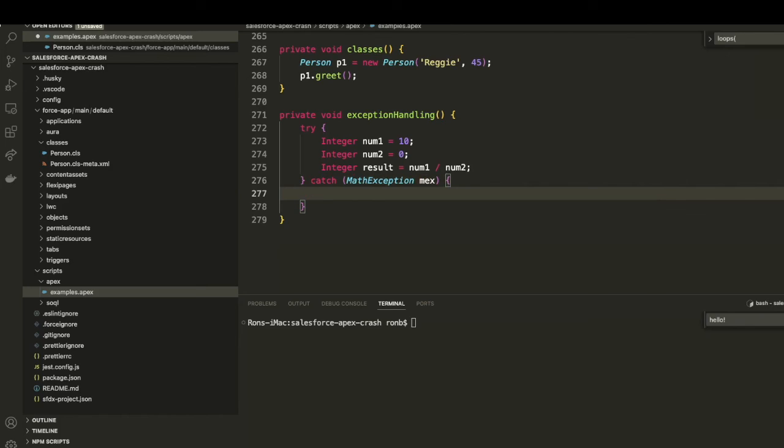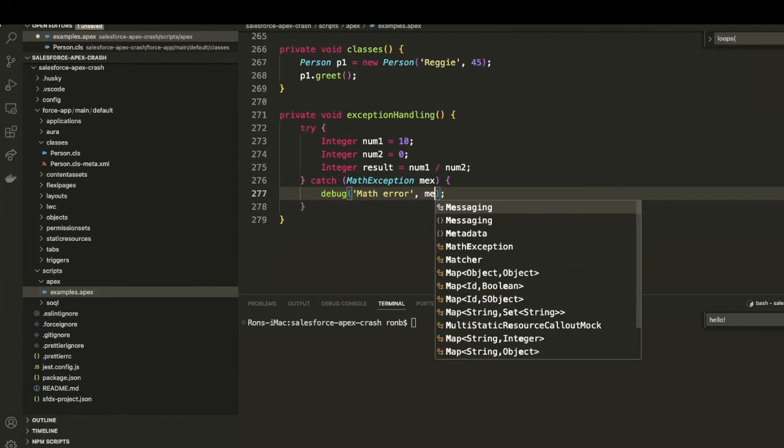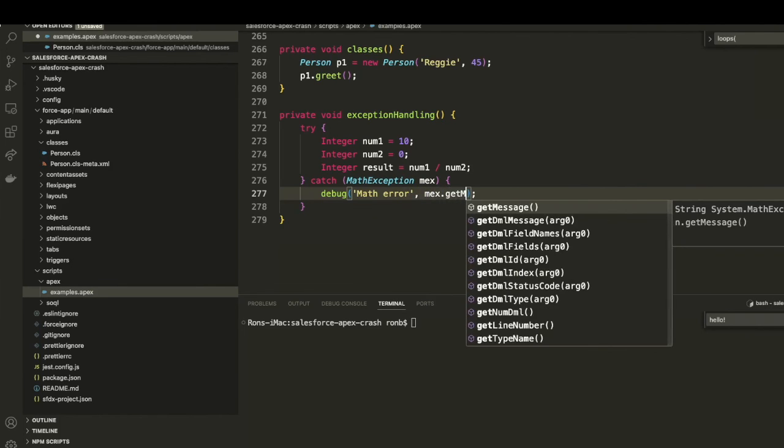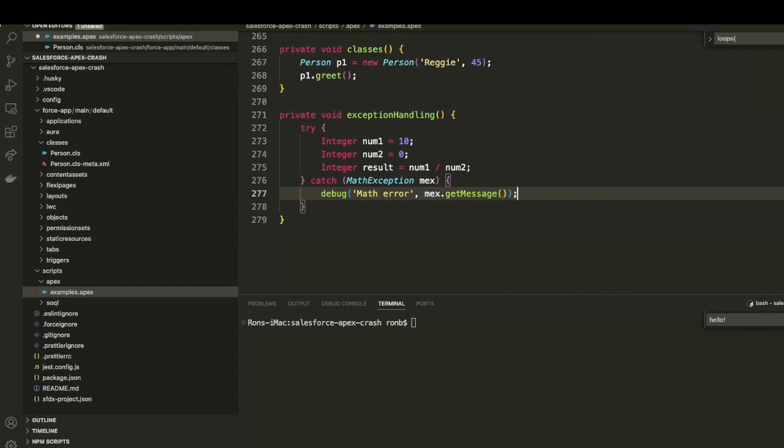And within this catch, let's just output whatever the error message is as a result. So we're going to say here, 'Math error:' and here we'll say mex.getMessage(). So the getMessage method within the MathException class will actually output what the issue is for us to the debug log.